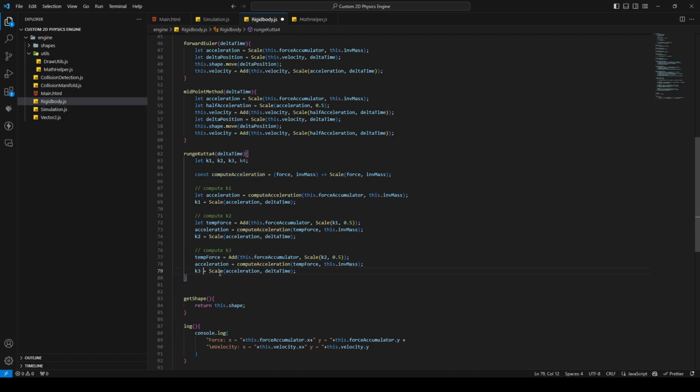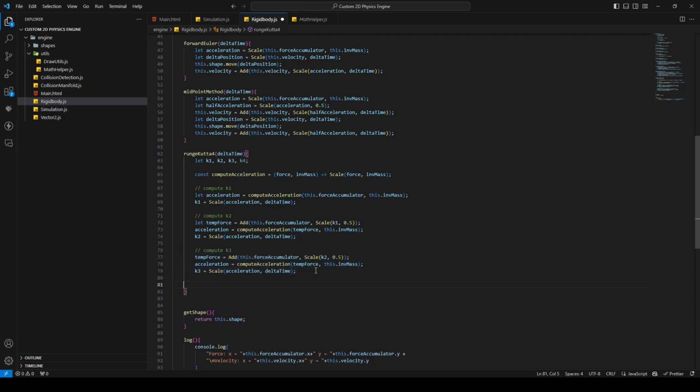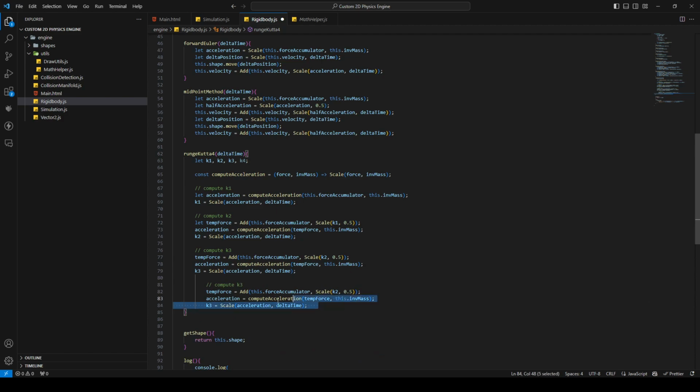Then we're gonna say K3 is this one. And also the same thing for K4. K4, this will be K3. This is right. And this will be K4.